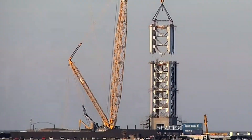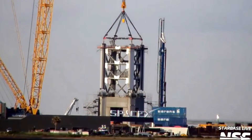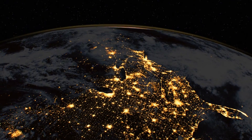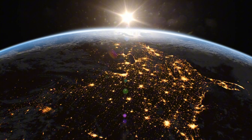The story shifted to Pad B, where more than 50 loads of Earth were being moved daily, sculpting the landscape into something that would soon support humanity's most powerful launch system. The double-exit flame trench design emerged from the Texas soil like an ancient amphitheater dedicated to the future of space exploration.